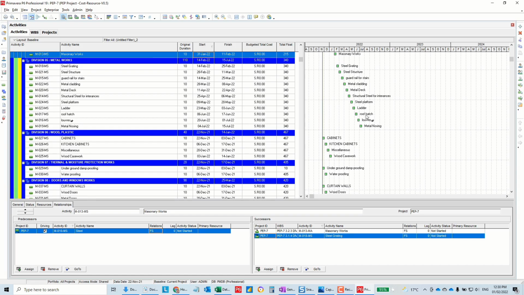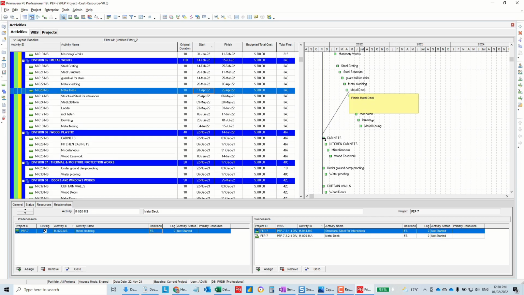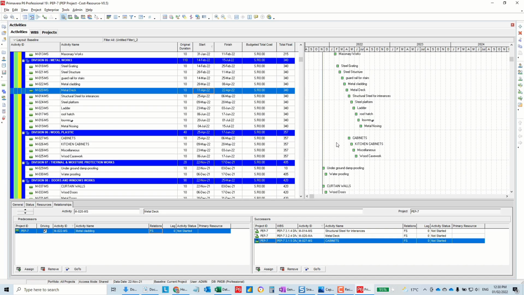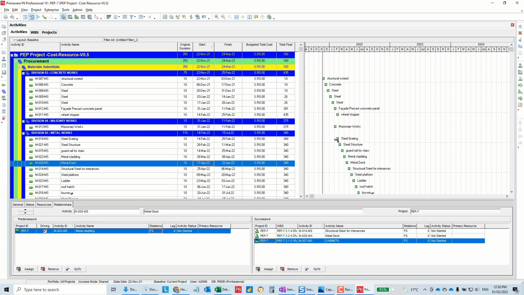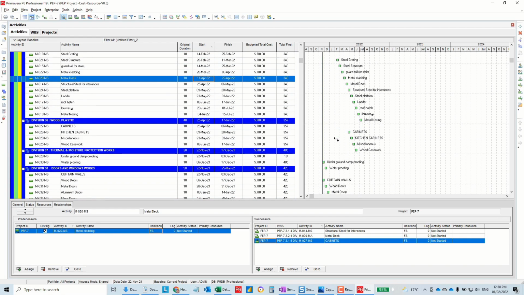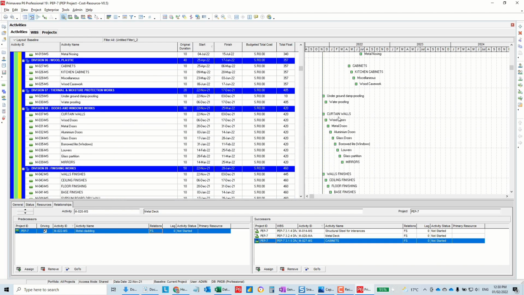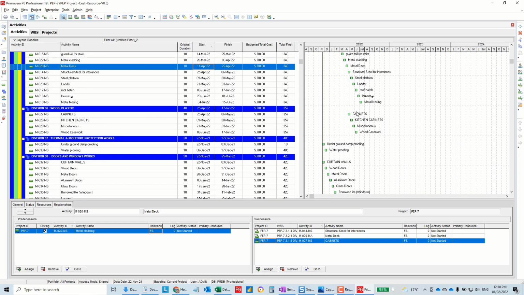The cabinet we can start after metal decking. You can do whatever sequencing you feel is okay. We can say underground damp proofing, this is at the very beginning. Curtain walls, we can make it at this stage.